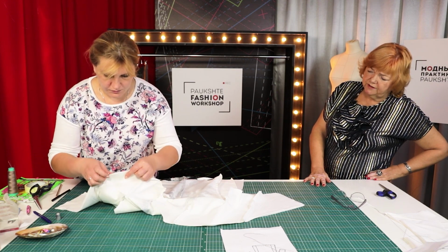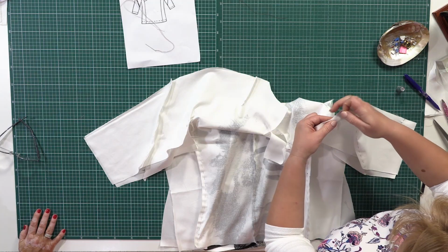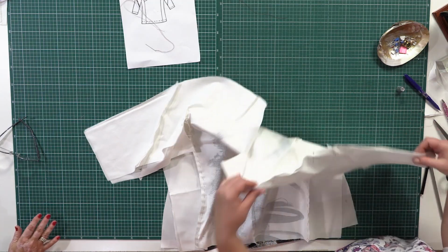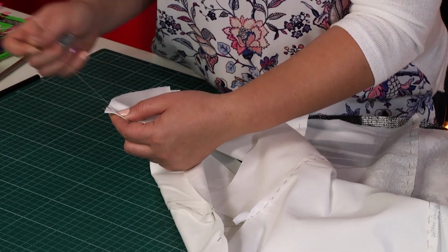Let's baste one seam in front of the camera and the other behind the camera, because if we don't show you how to assemble it, it'll be hard to understand. Natasha pinned the shoulder and the sleeve and is basting them.